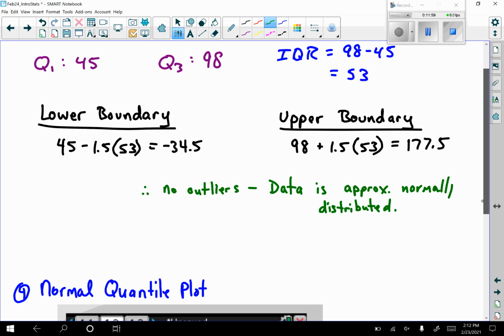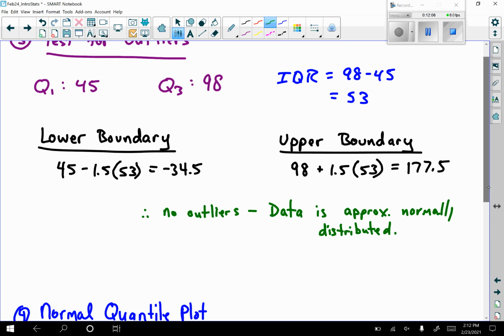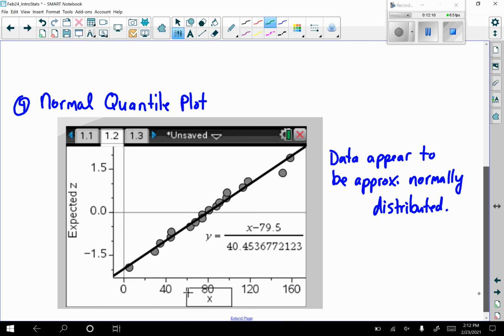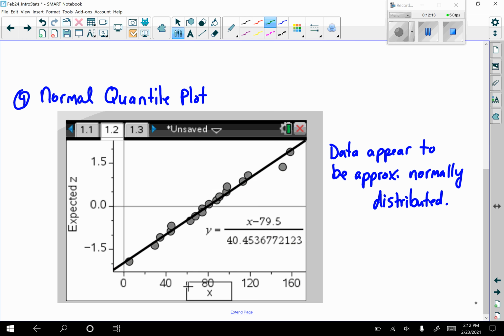And it draws in what's considered, if you guys have heard of a line of best fit, and then it plots the points with respect to this line here. So we should be getting something that looks like this. Now just about every point is super close to the line, so again, we can make this conclusion. The data appear to be approximately normally distributed. So again, this was just one example taking us through the 4 ways of determining normality.